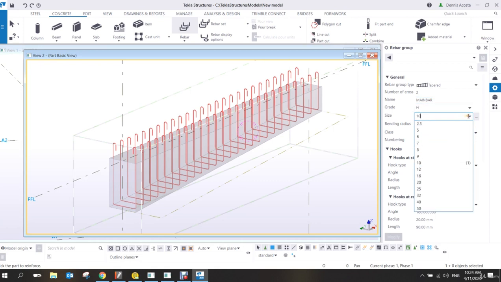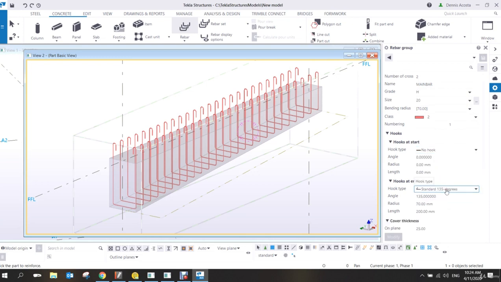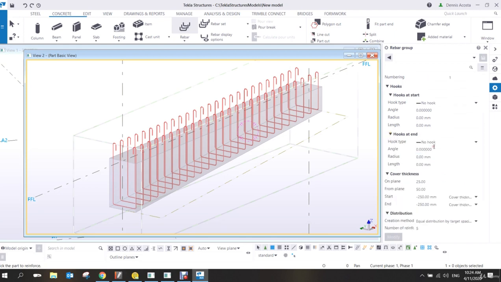I'll use bar 20, then no hook, a straight one. For the on plane, I will choose 40. The from plane is something like 40 as well. Let's say negative 25, negative 25.